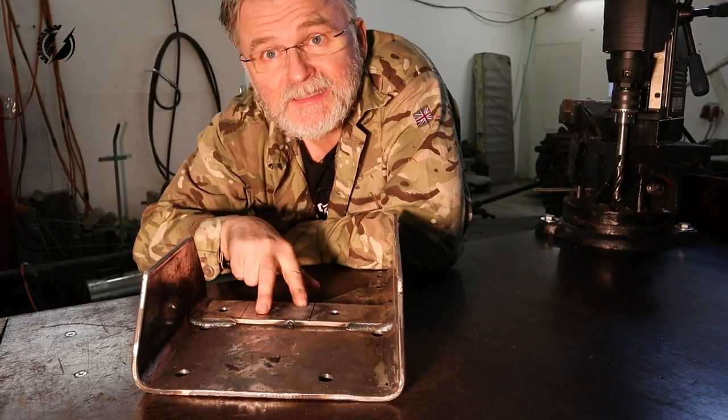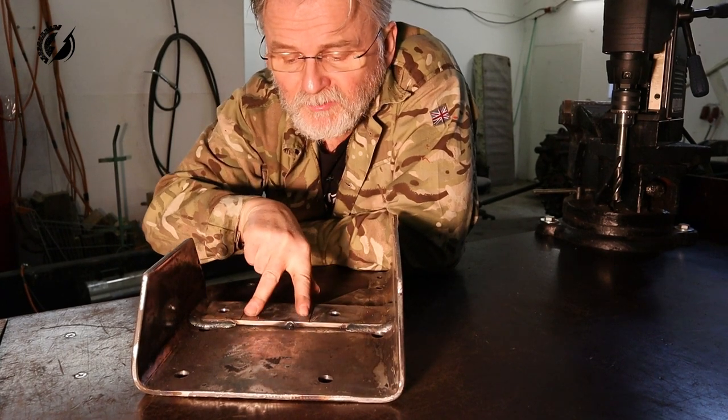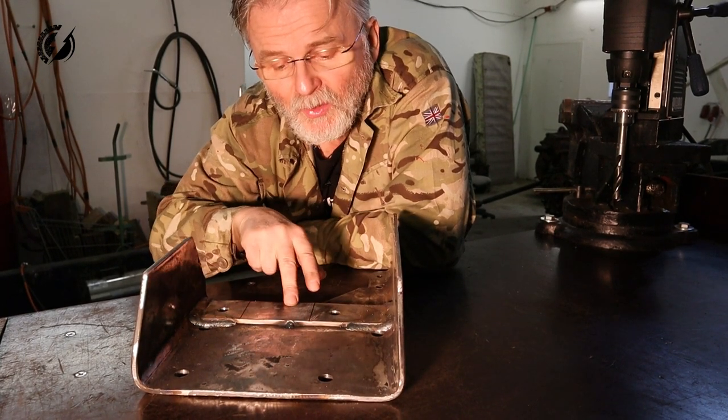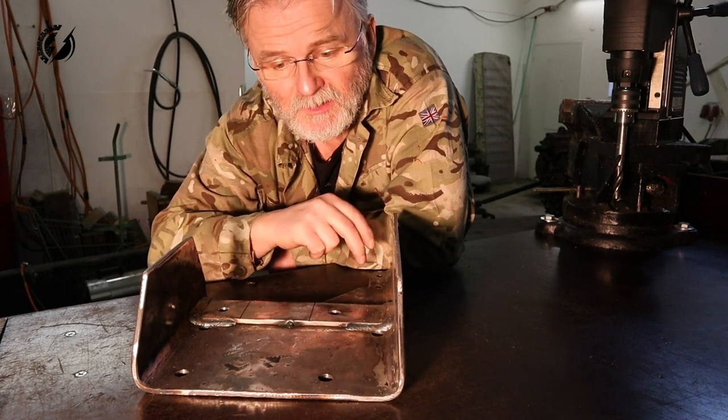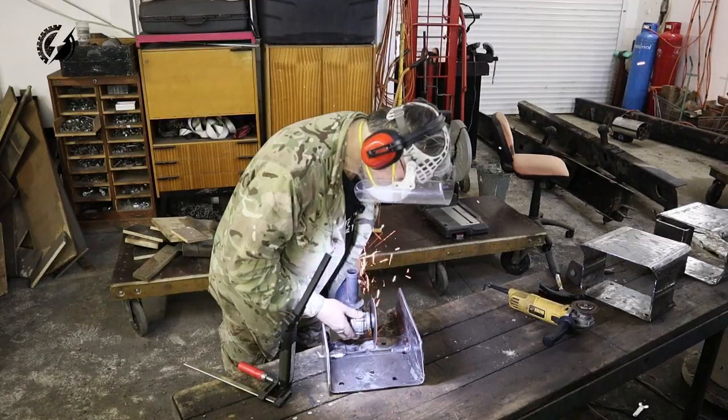Guys, I think I have the exact measurement of the part of this flat iron that needs to be cut out in order to let this plate sit directly on the half axle. Let's go cut it out.